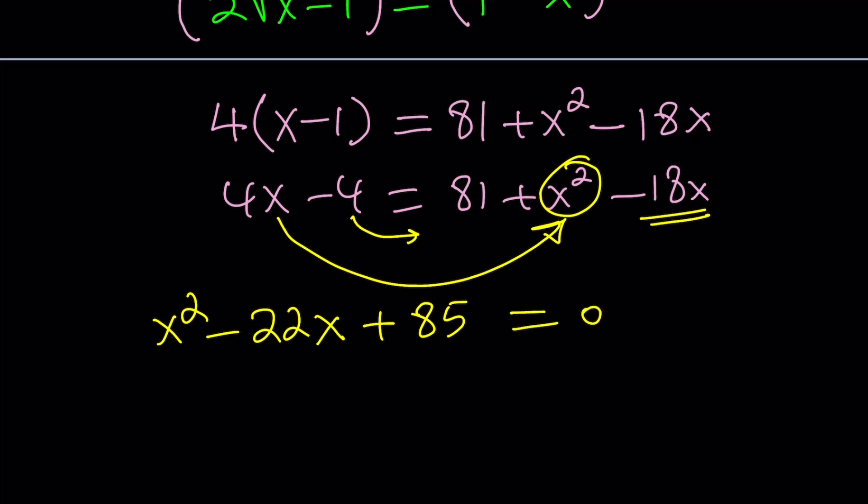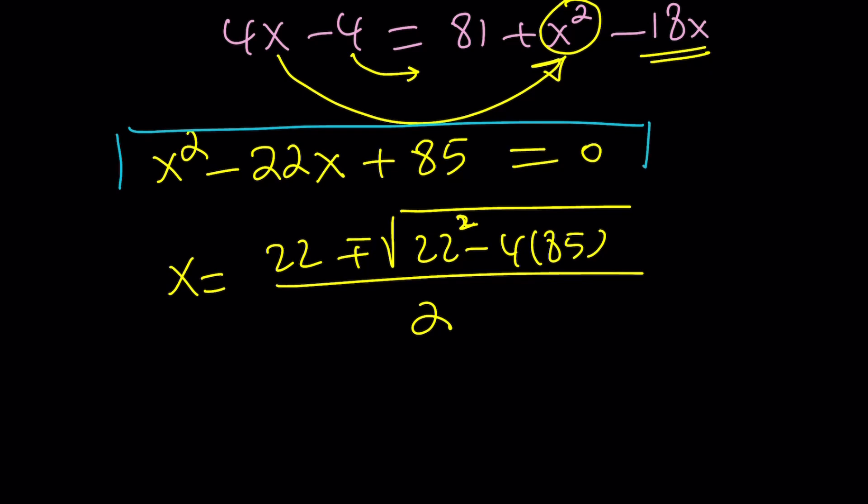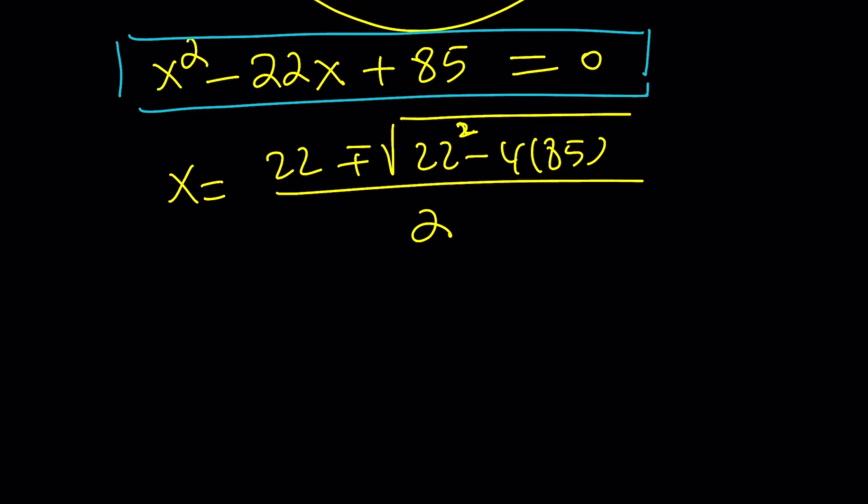You might be tempted to use the quadratic formula for this equation. x equals negative b plus minus the square root of b squared minus 4 times 85, and so on and so forth. Well, squaring 22 wouldn't be a big deal. And 4 times 85 is obviously 340. That's not too hard either. But then you're going to subtract and try to find the square root. So this method, it's okay. It'll give you the solution. But there's a better way to do it. Because this quadratic, or we could call that a trinomial, if you just focus on the left hand side, is factorable.